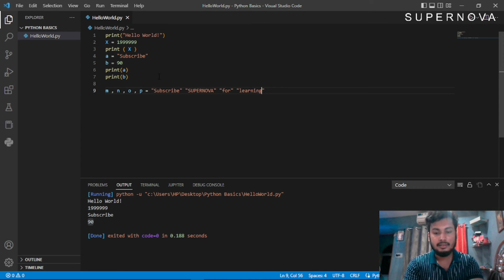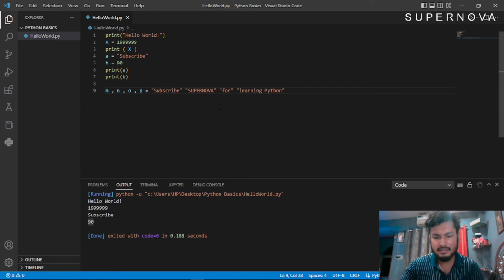Learning, no space, Python. Clear? One thing I have missed, comma and comma. Sorry, I have put the comma in the wrong place.